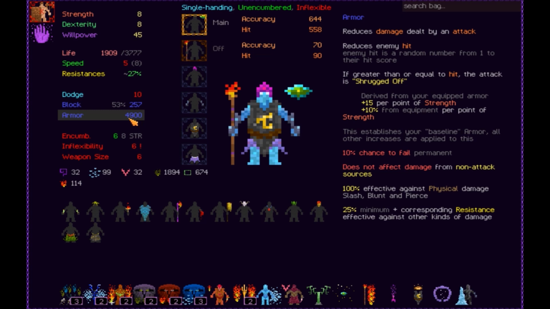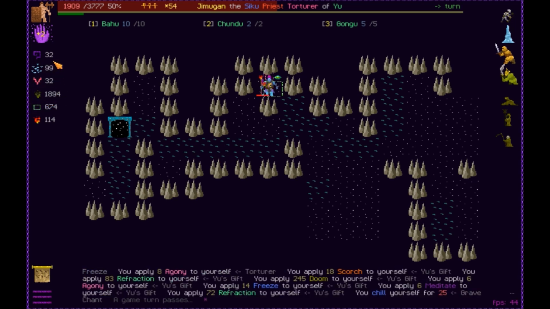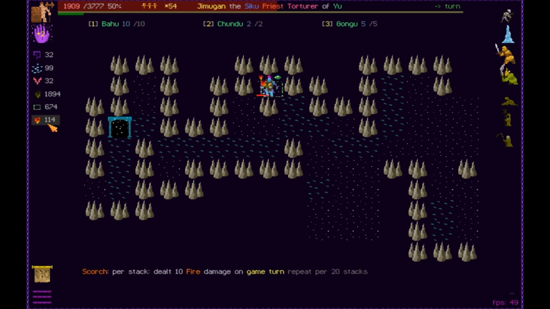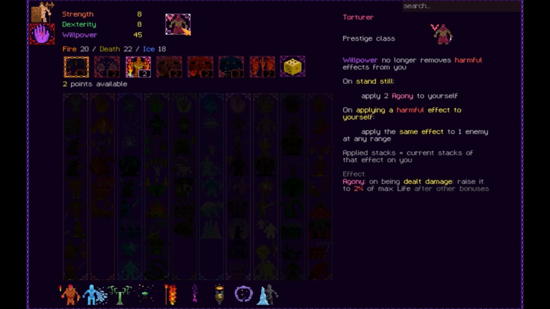And there actually is a build, the one that I wanted to show, centered around this defense concept, shrugging off damage. But like I said, I can't do it in this one. I'm too far into the journey. But yeah, as you can see, the build I have right now is centered around what's called the Torturer. It's a prestige class. I can't click it because I already chose one. But you're applying agony to yourself.